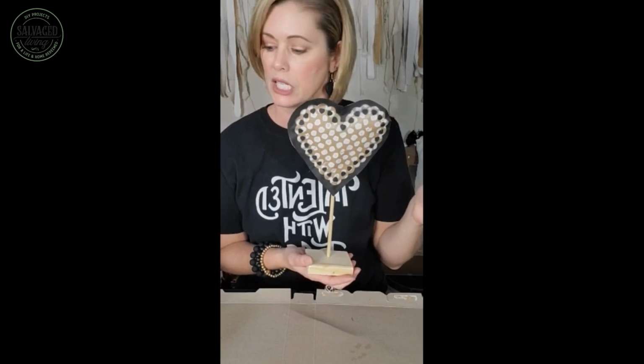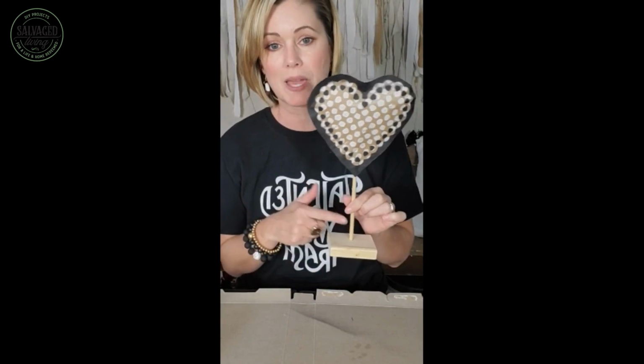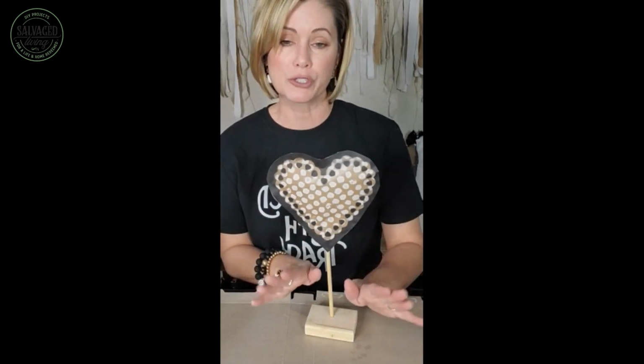When this holiday is over, I'm just going to rip this paper off, peel off that gunky hot glue, and then I have these stands and I can use them to make another craft. So these bases you can use for a lot of different stuff once you get a good bunch of them made. You can have them for all kinds of crafts. So this is the cutest thing ever, you guys. Put this next to a little picture frame, stick it on your mantle, tuck it on your coffee bar, your hot chocolate bar, whatever. How stinking precious is this? And it cost nothing, okay?